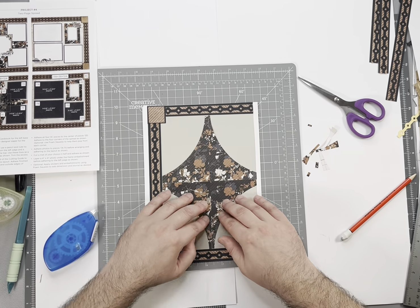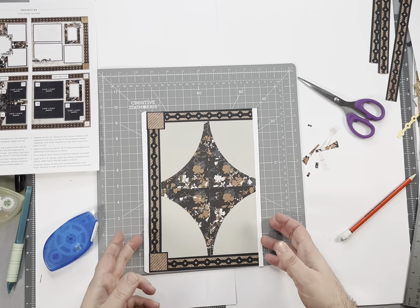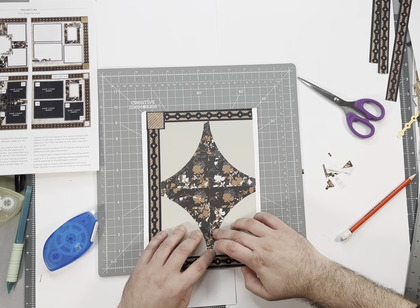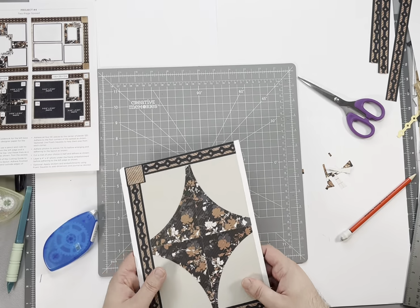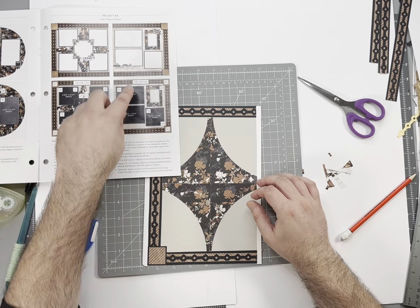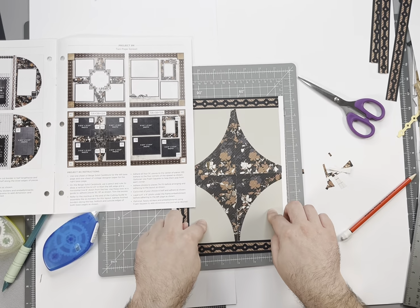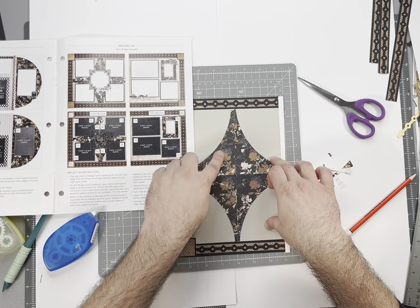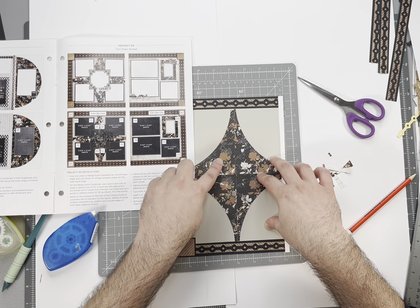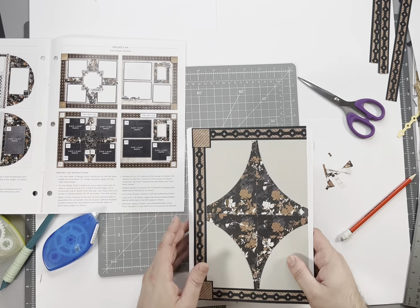So I'm a little off with my cut, but that's okay because I can always use an embellishment, or I might even come in with a marker and make that a little bit better. For the middle part, depending on photo placement, the idea is that our photos would go in each of these quadrants, so the size of the photos will matter, and depending on if I'm going to put a photo in the middle or a different embellishment or sticker. So I'm going to hold off on that piece for now.